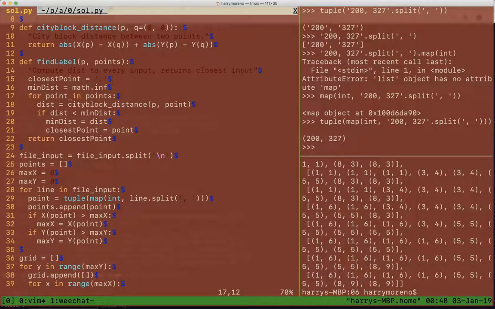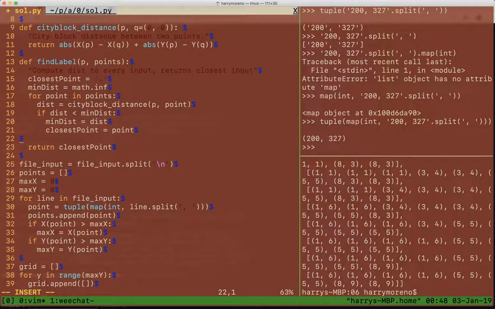So for point in points, find the minimum distance. We might naively iterate again and basically ask for all the points, is there more than one point that has the same distance? So I'm going to go ahead and do that because I can't think of a better way.